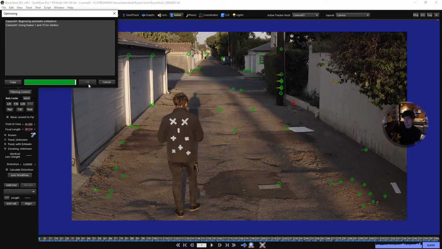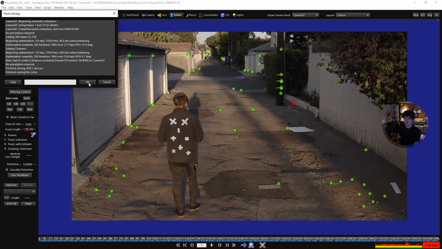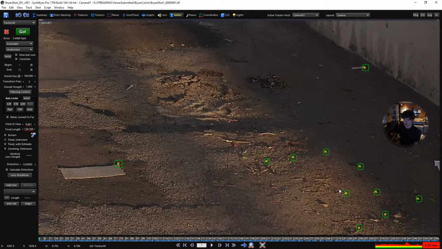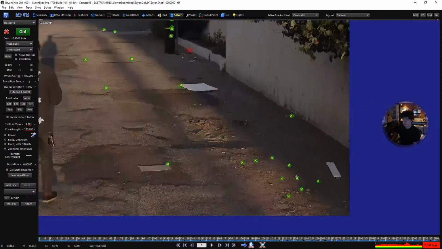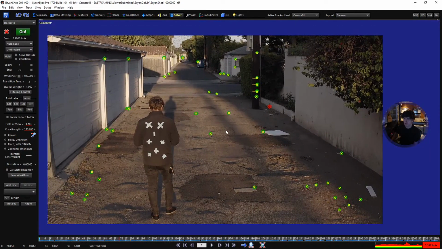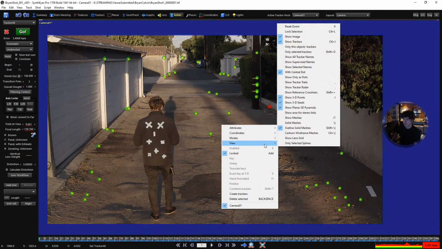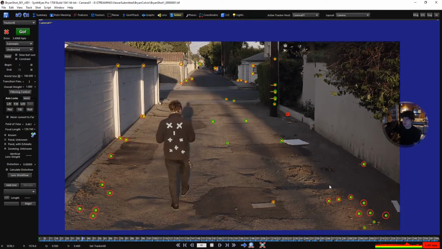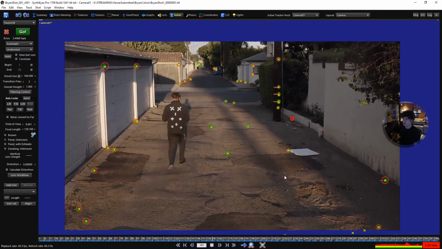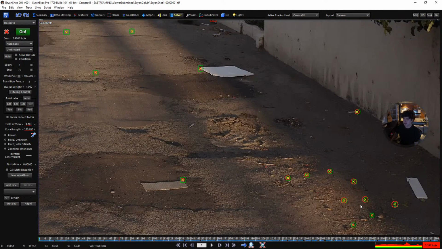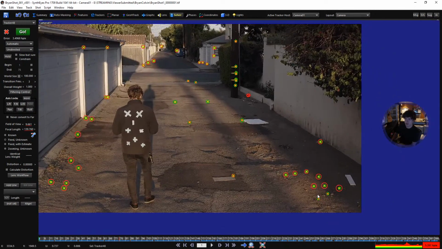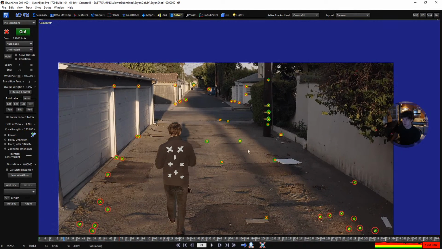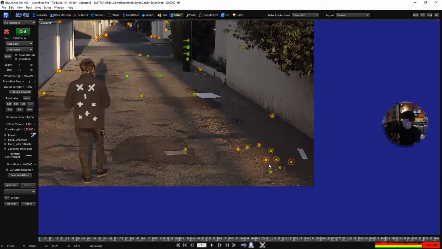If I solve this, it is not immediately apparent of the error that is going on unless you know where to look. I just kind of knew to jump to the corners immediately and saw this. But you should have radars on. So if you right click, go view, turn on tracker radar. Now all your points have these red little circles on them. And what these are good for is the bigger the circle, the more error there is on your trackers. So where there is the least distortion in the center of the shot, the errors are pretty low, but on the edges, these are looking pretty crazy.